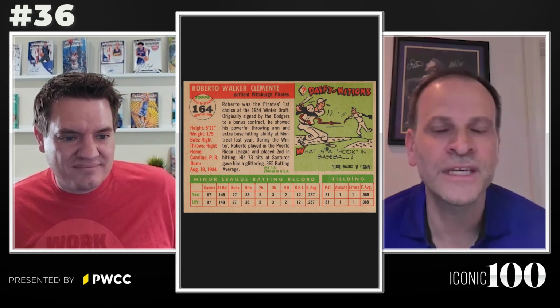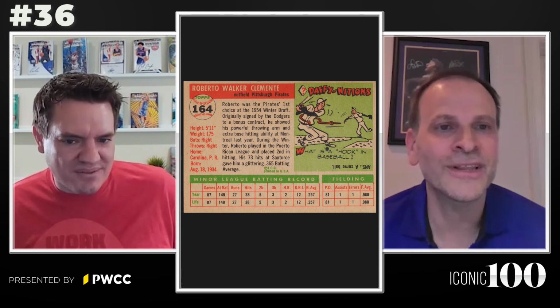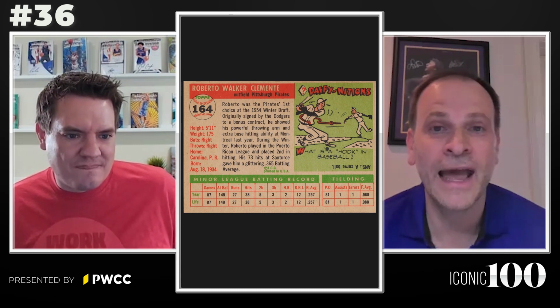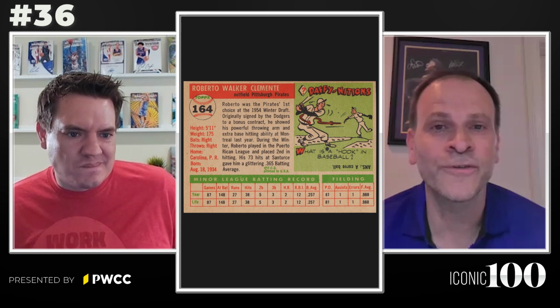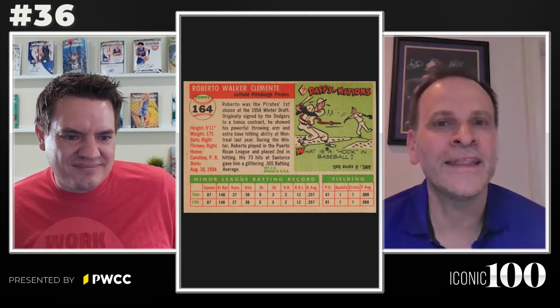It was one of the cards that I felt like at the National last year, I heard a lot of people talking about. I heard a lot of people chasing. I saw a lot of them in cases. It's not a rare card. There are a lot of them by the mid 50s. But I think people are finding the right Clemente rookie, and in a lot of cases, that's what it is for us vintage collectors. And personally, I do own one, and I looked for over a year for the right copy. There are thousands of them, but for me, it was a mid-grade that was really well centered and had great eye appeal, and that's not easy to find.